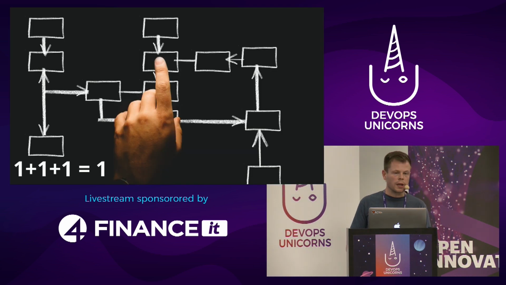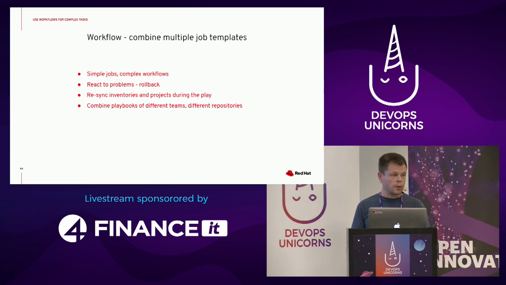So a single playbook is great, but what about more complex workflows? Fortunately, we've got workflows now in Tower, and they've been there for a couple of releases now. 3.1, I think, was when they were introduced. From a user perspective, the simplicity is still there. They're still requesting a single service, but behind that, you can have one or more playbooks. In addition, you can do synchronizations of inventory and projects as well. The useful ability to include rollback, so react to problems and then run another playbook, so you can have that rollback capability, or perhaps do some notification or hook into another system.